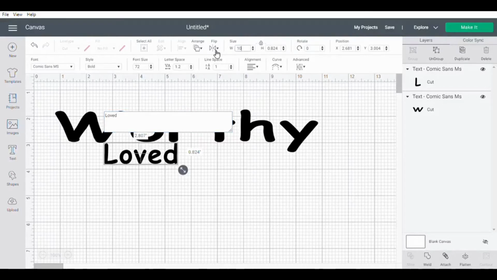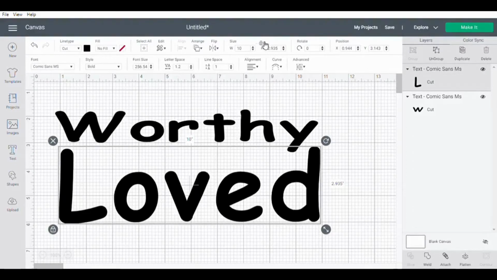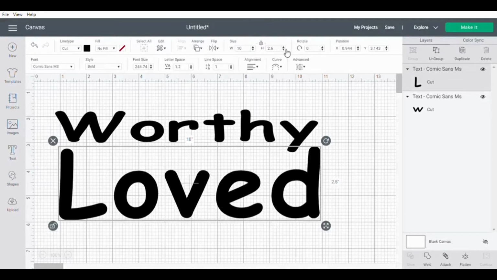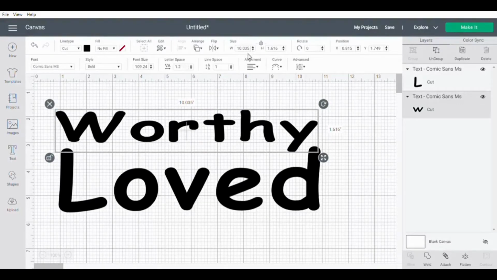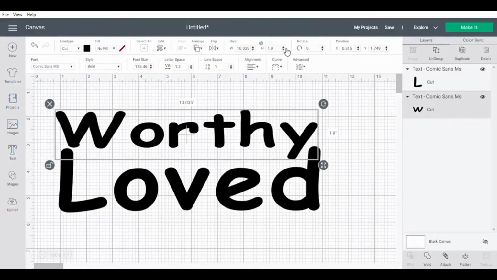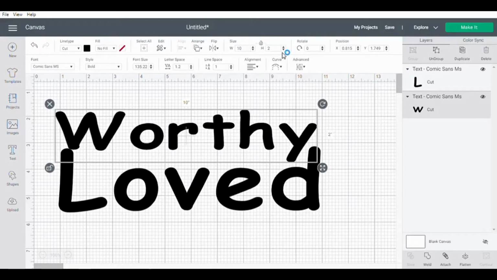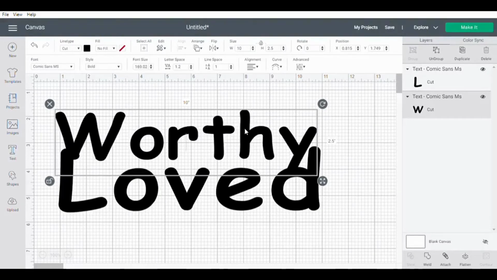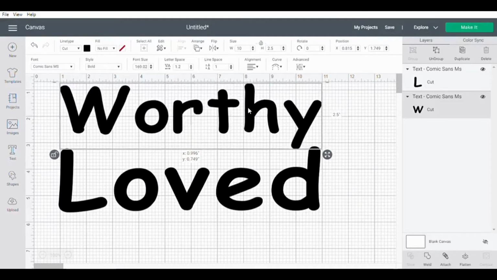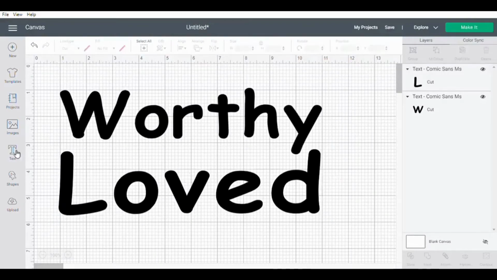So I had pretty much settled on this font, and so I included the word love just to see. I played around with the size of my words to make it fit the best way that I wanted it on my shirt, because I really thought this was going to be the font. I still wanted a rounded font and more of a bold font than just a super straight and boxy font. But eventually I changed my mind because I'm super indecisive anyway.